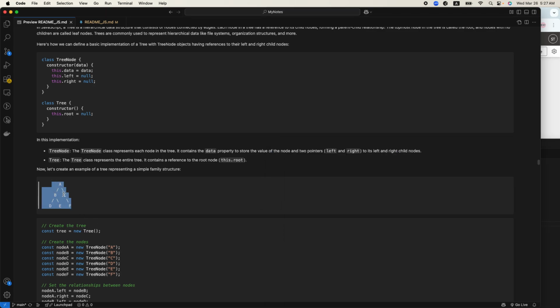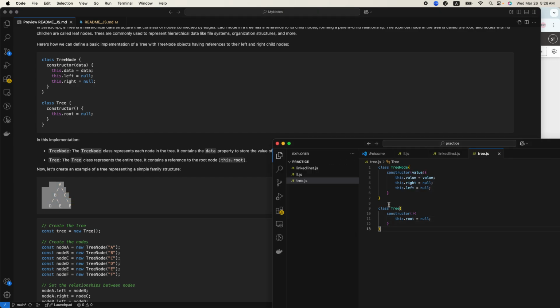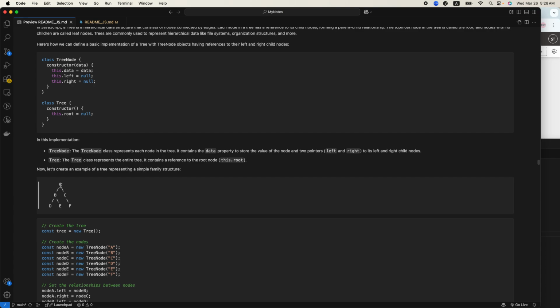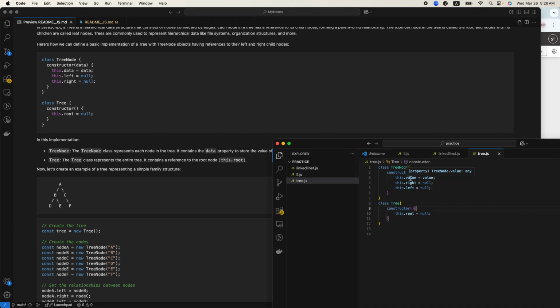So now let's consider this tree. If we want to represent this tree in programming, I have two classes. I have created the classes, and now for every node we need to create an instance or an object of this TreeNode. So I'm saying let a, I give the name as the label they have right now, equals new TreeNode.